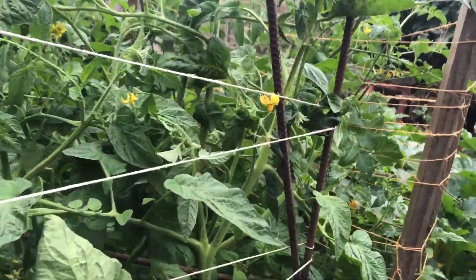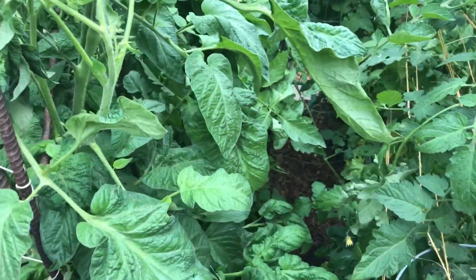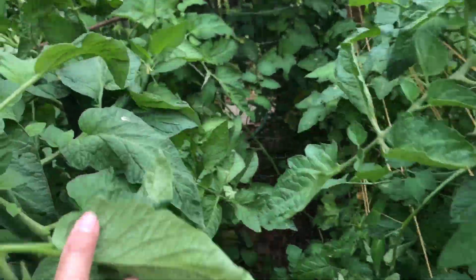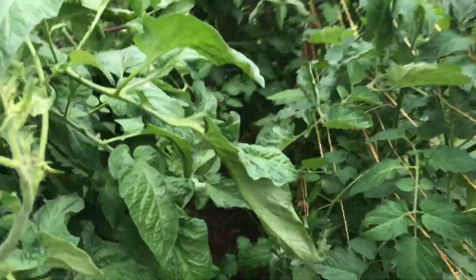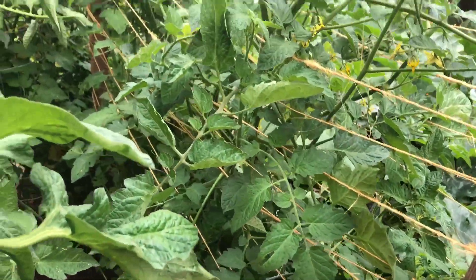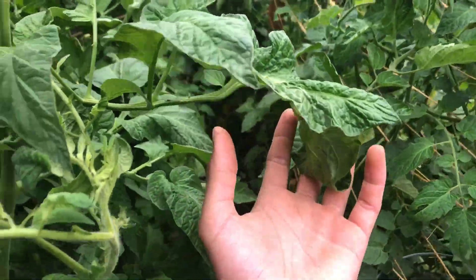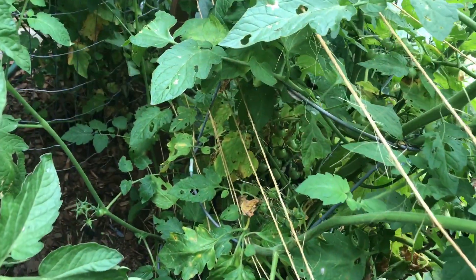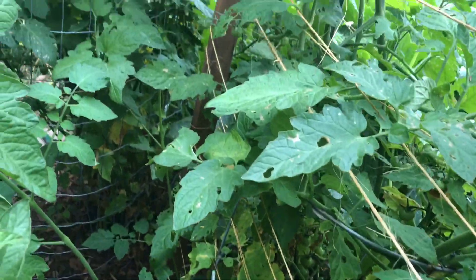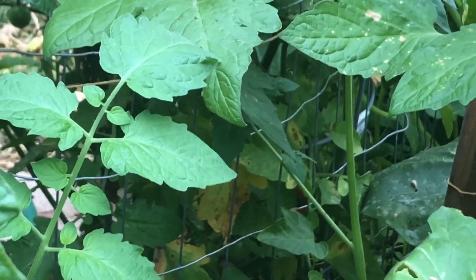Last but not least, we got this side which is just insane. We gotta do this side because we need to be able to walk in here. I did this right here, and you can see it's kind of like a triangle crisscross. I left some major openings right here so that we can harvest and prune and work them. And if you look down there, we got our first orange somewhere in the back.